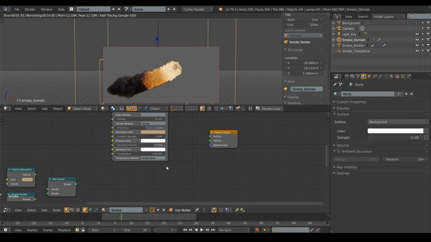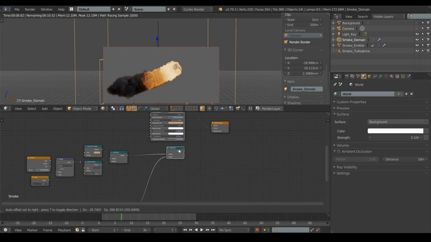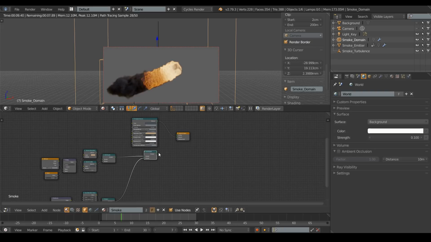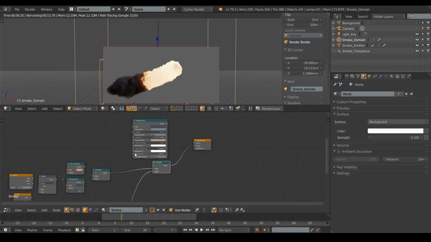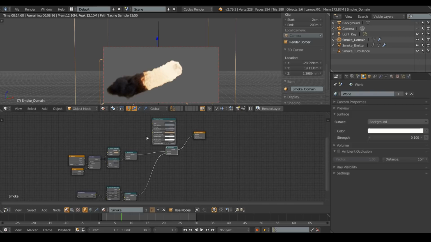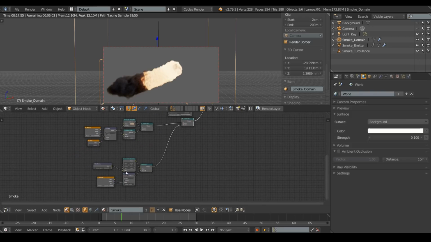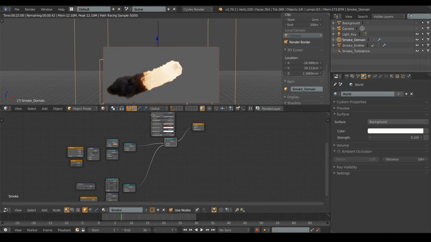So let's go back to the old settings. Let me show you the shader tree that I created to emulate the behavior of the principled volume. As you can see, the smoke is roughly this. Actually, I think it's the same, but the flame is different, and I wasn't able to replicate that exactly. I just used some tricks with the hue saturation to make it more or less similar to the principled shader.